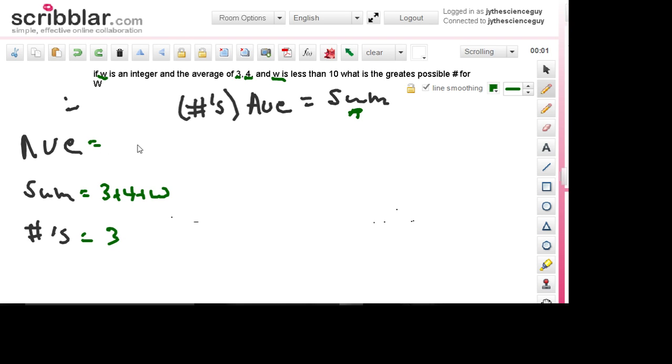And then it's telling me that the average is less than 10. So that means that 10 is bigger than the actual average, right? So I'm going to have my inequality, and it's going to be gobbling up the 10. So instead of putting the equal sign here, I'm going to put the inequality there. And I'm just going to substitute in each one of these different parts. The number of numbers is 3. The average is 10, so I'm going to put that 10 there. And then the sum are these three numbers.